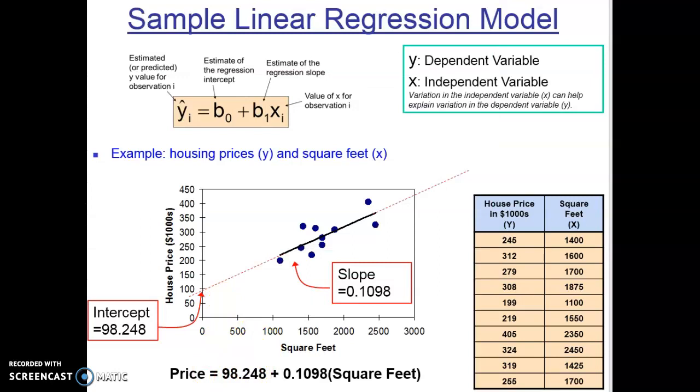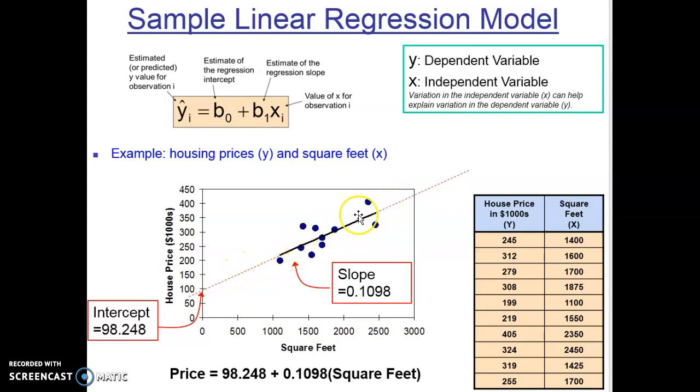Regardless, we can now illustrate our formula in the graph. So the intercept would be the value of y where x equals 0, which is 98.248. That's our starting point for our trend line. And then the beta 1 coefficient is the slope, right? 0.1098, which means for every 1 unit increase in square feet, this line moves up by 0.1098.